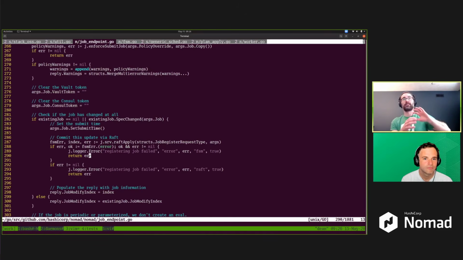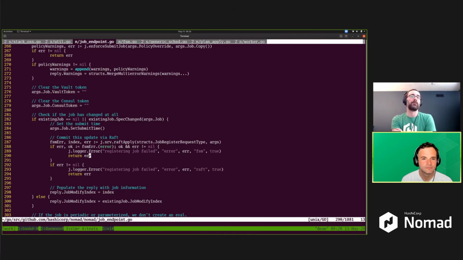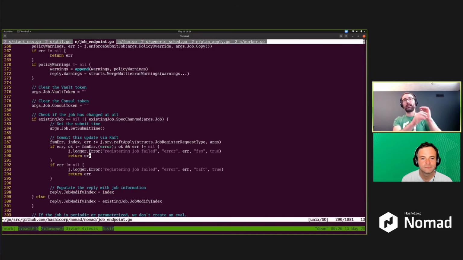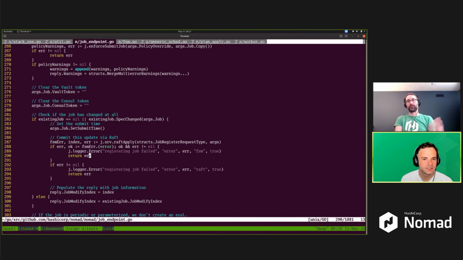Raft is what writes to that state store that we saw above, the memdb. And so everything that it does, it writes the log of operations to disk before applying them to the state store. So we do write to disk for safety, durability, persistence, but otherwise, it operates mostly in memory. So it's not reading off disk, it's just things that write to disk, like the standard write ahead log.